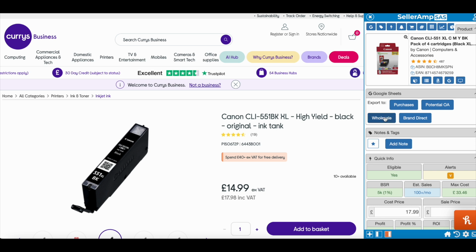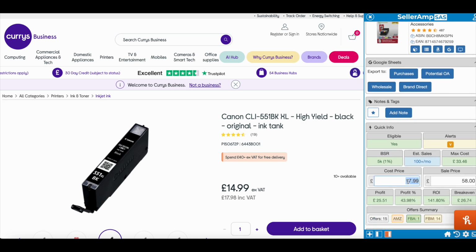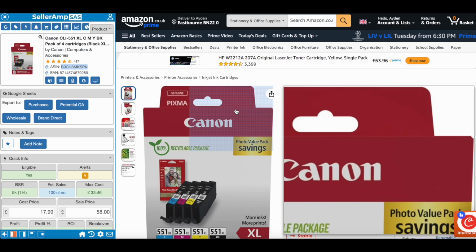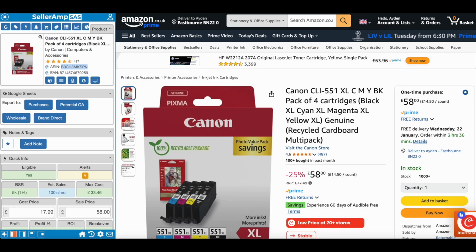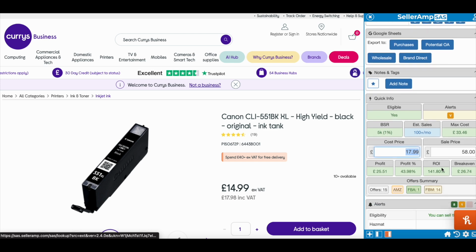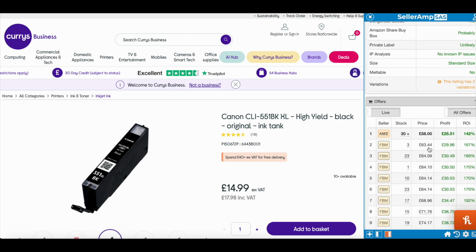So the purchase price is £17.98, so we'll leave it at £17.99, it's near enough. And the current buy box is £58, which is correct here. No brand on the listing.